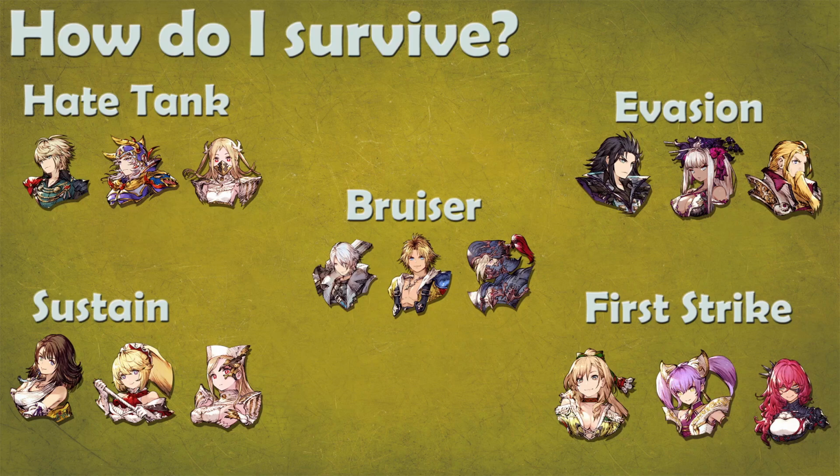So other types are using bruisers, so characters that are generally tanky enough to survive a couple turns, and that are going to win by out-damaging the enemy team and killing them before they go down. You can use sustain, healers. Yuna is a prime example of a healer. You can build a team for evasion, but that one's a little bit different.